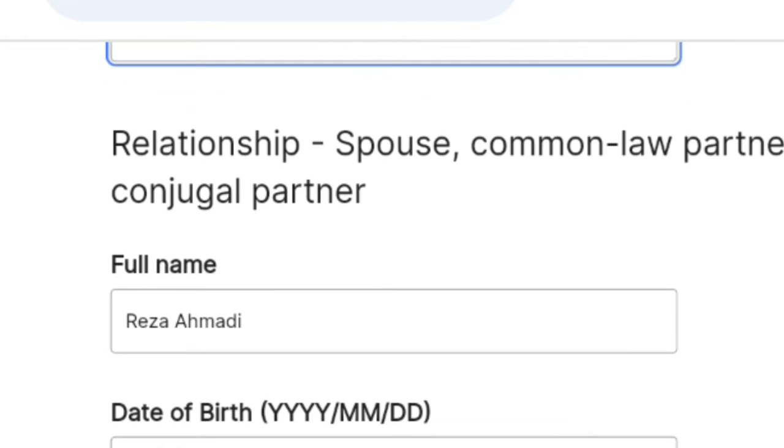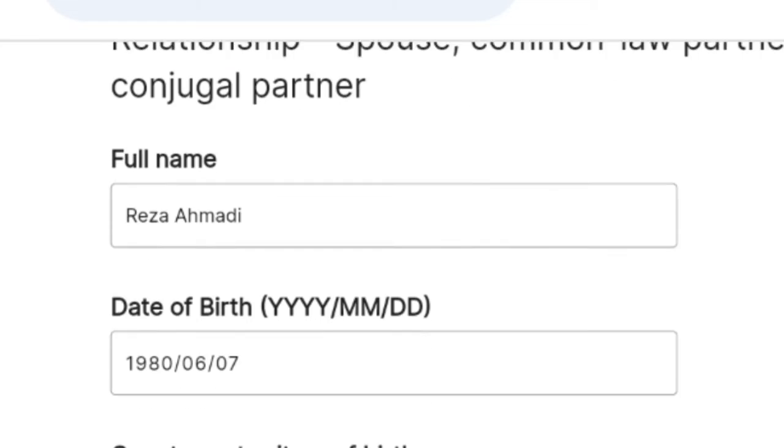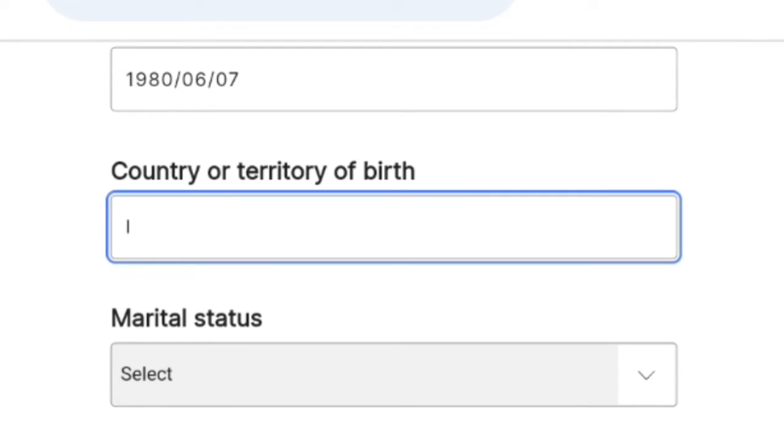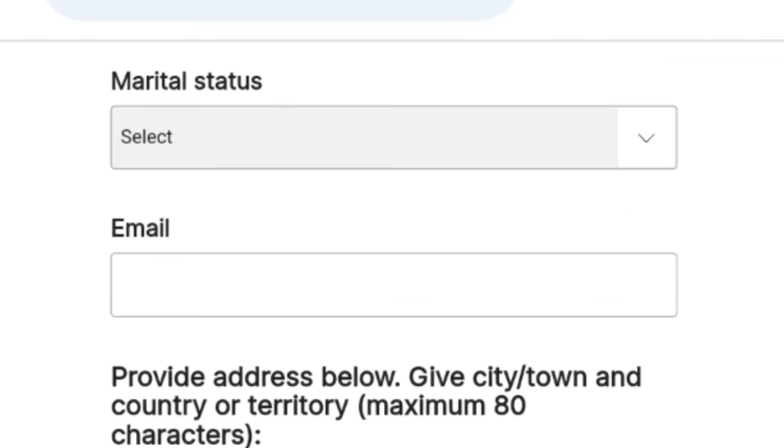Relationship: spouse, common-law partner, or conjugal partner. Enter information for your partner, same as the questions for yourself.